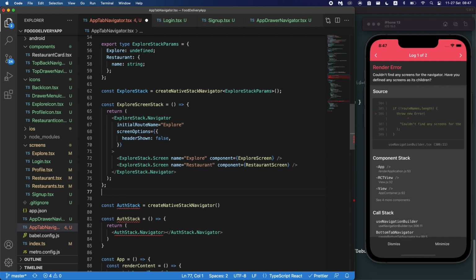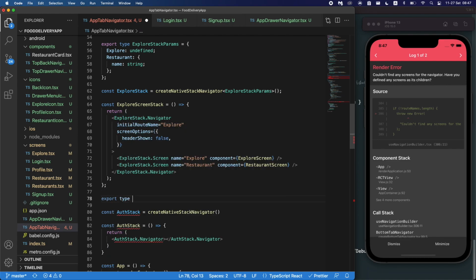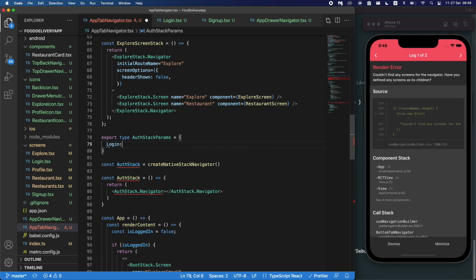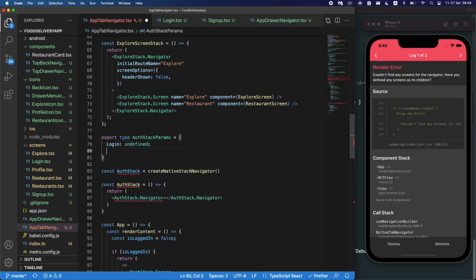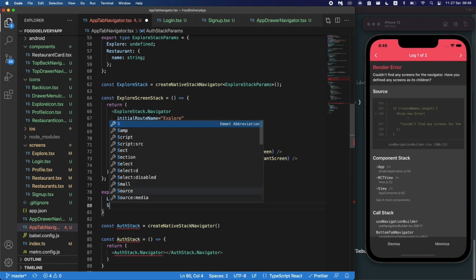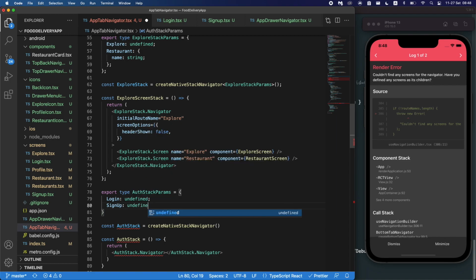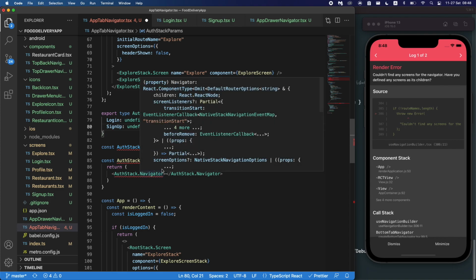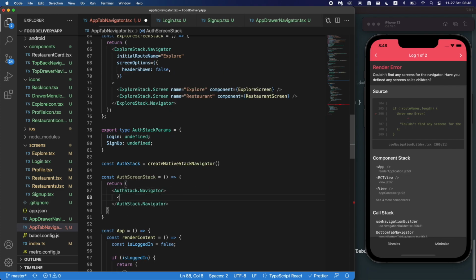This will be a type of StackParams, which will be Login, defined as undefined, and SignUp, also undefined. We don't have any params for them yet. And let's say AuthStack.Screen.